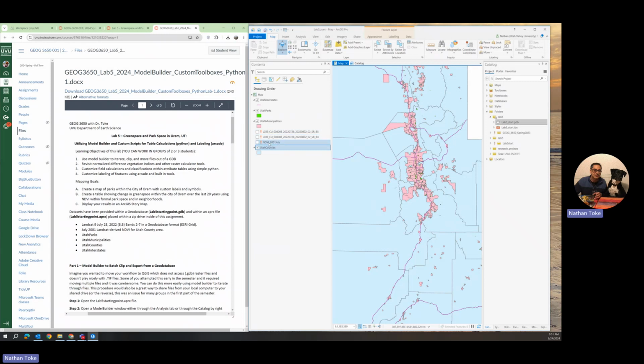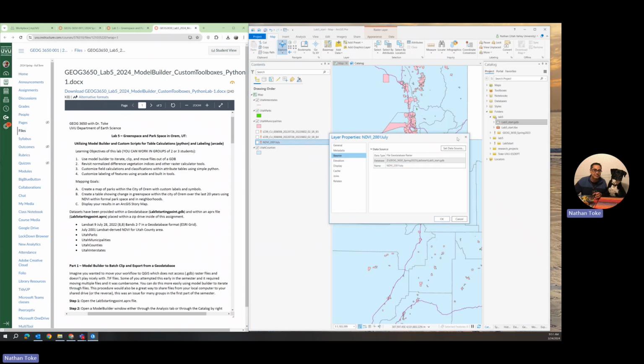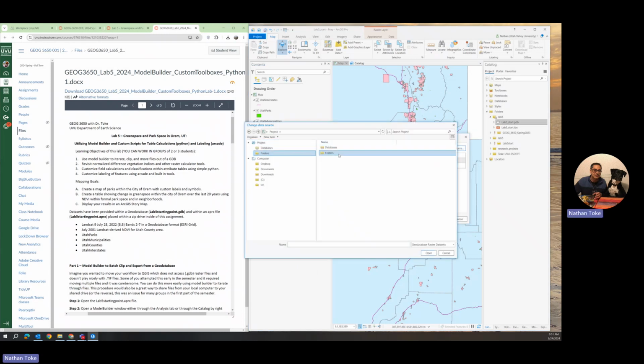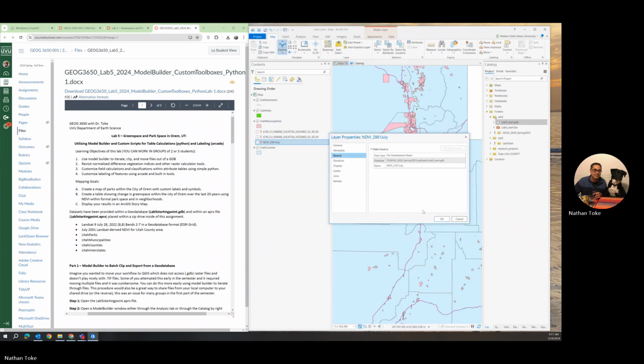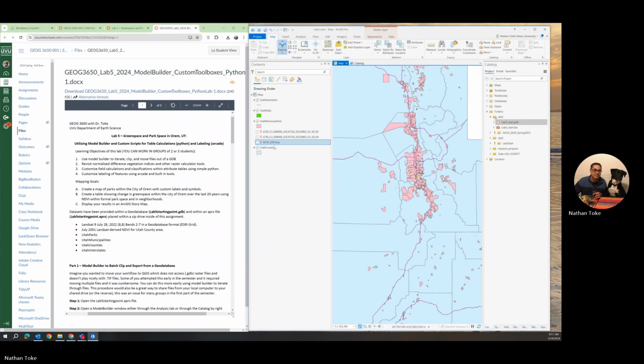Okay, but we need to map these. So again, properties, set data source, go into your folders, find the correct folder, and you'll see that it's in here, NDVI. I believe I said it just now, but it's not popping up.